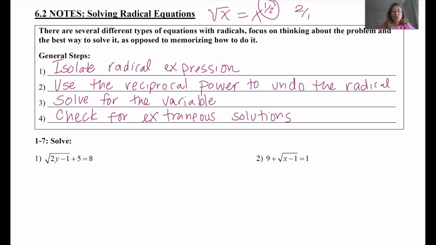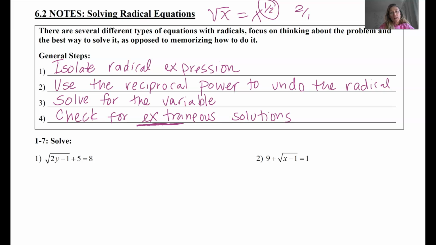And then the next step is to check for extraneous solutions. Extraneous has the word extra in it, and it just means there might be an extra solution. When we square something, it will create an exponent of 2, and there are usually 2 solutions to that. So there's a chance that we could end up having 2 solutions where only one really works. So we plug the answers back in and make sure that they are actually true. We want to be in a good habit of checking our solutions, because there are some cases where this just doesn't work. We also have to remember we're looking for the principal square root.